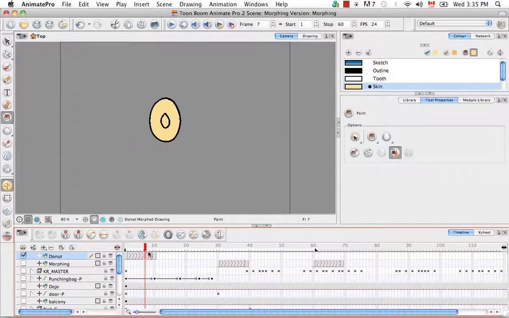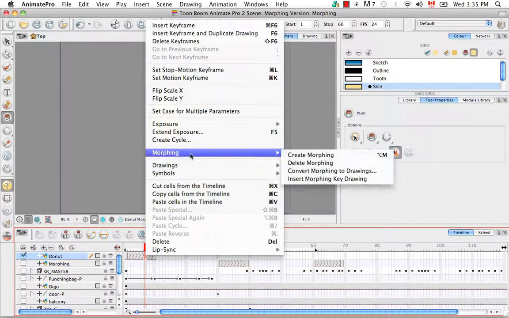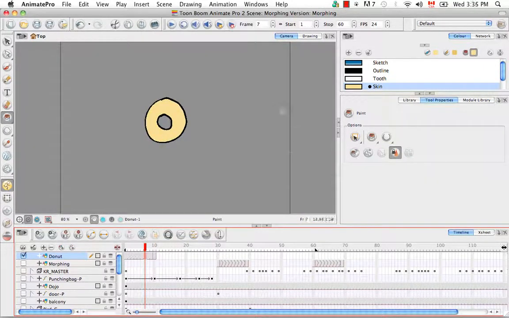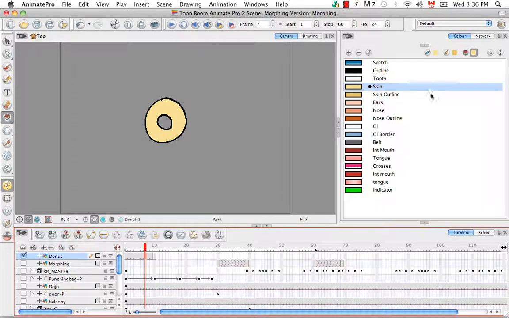So there is a trick that you can do to salvage your hole so that it appears both in your source drawing, your destination drawing, and in the morphed sequence in between. So let's delete this morphing sequence. And what we can do is we can add a swatch to our color palette that's transparent.